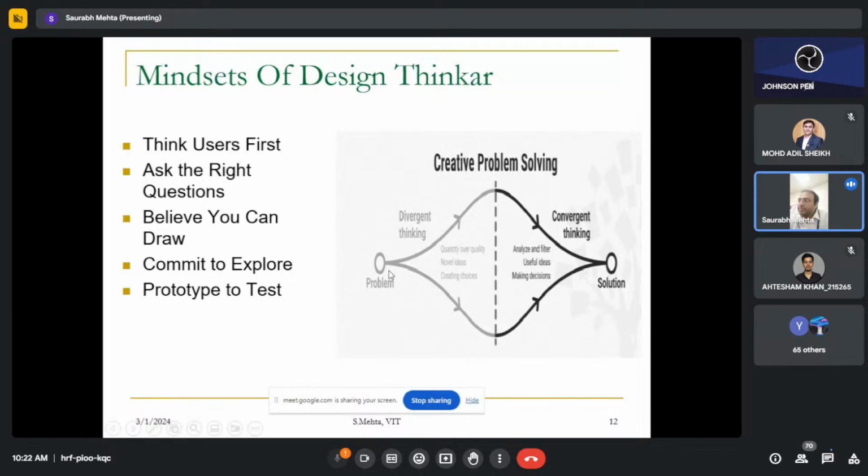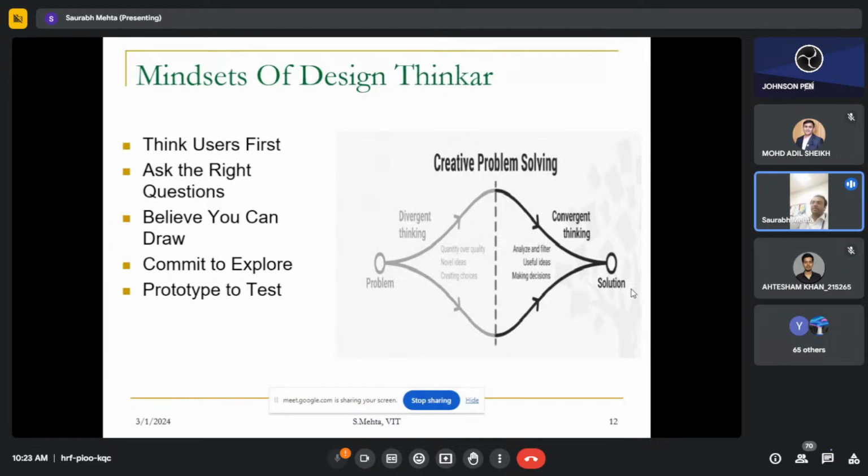So here you can see that there is a problem. Now, when there is a problem, obviously you come up with a team and think about different options, and it may happen that in those discussions, all of you start to do diverse thinking. Everybody takes a different path, increasing the problem understanding, and then you reach one stage where you start to understand and evaluate each idea, and you can nuke it down. Okay, this idea is not going to work. This idea is not working. This prototype is not working for so and so reason. And then you start to converge to one particular solution. Now you are converging to one focused solution.